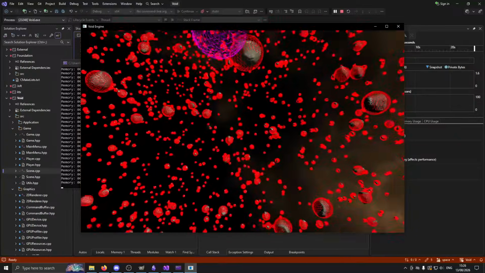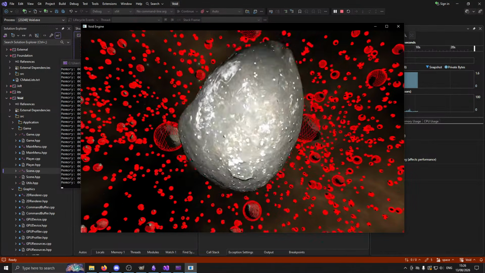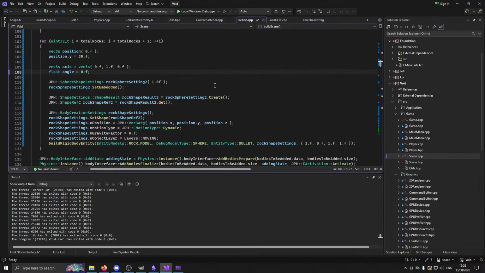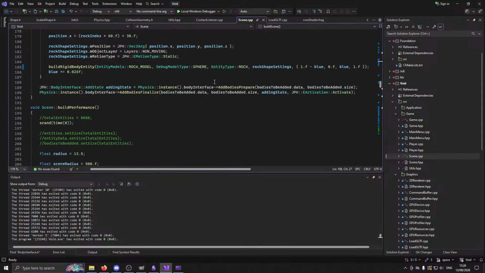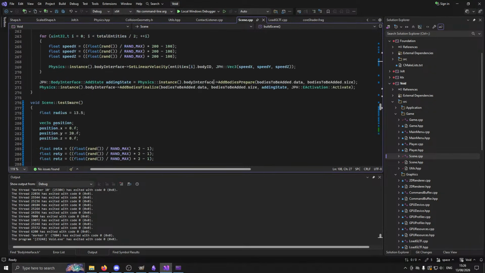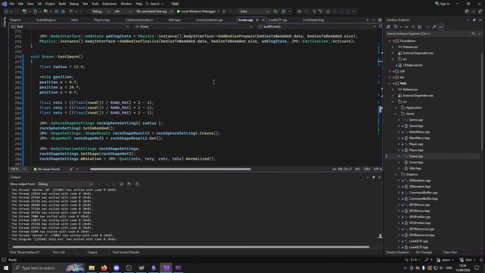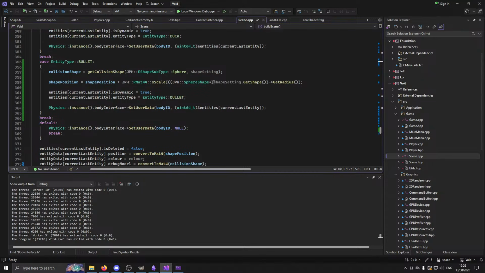So let me just scale that down. But it didn't scale the other thing, which is interesting. Why did that not work? Because it would be nice to randomly scale the rocks actually, and make it look a bit less uniform.